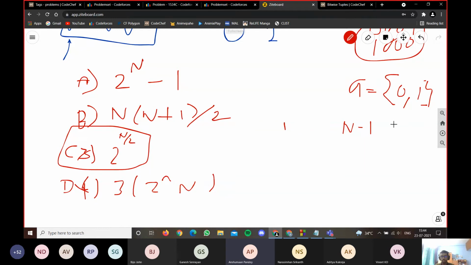Still the bitwise AND will be 0 because there is a 1, 1 and all of them are zeros. Or you have all of them to be ones and one of them is 0. In this case, the bitwise AND is going to be 0 because there is a 0. As long as there is a 0, bitwise AND is going to be 0. So I think you've got the issue in your logic, right?